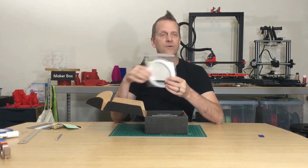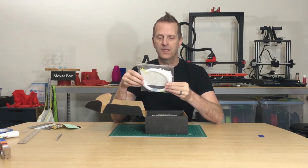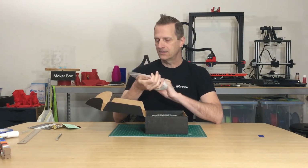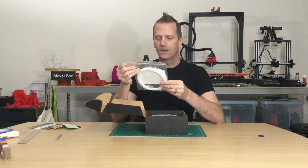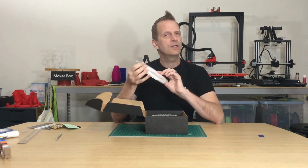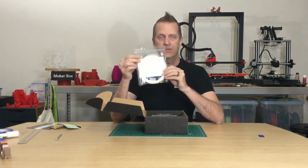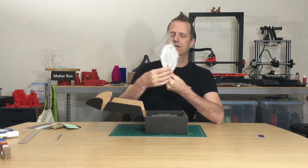So this was a request from somebody who has one of their Maker boxes and wanted to see some HIPS material in there, and they chose Taulman Plastics. And it's dissolvable support material. I wonder if it can be used as just a printing material instead. It's an interesting question. I think I've used HIPS material in the past and it was colored. But this is actually designed for being support material that we could be dissolving.